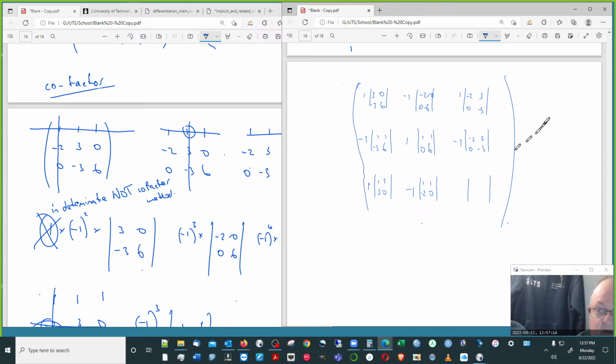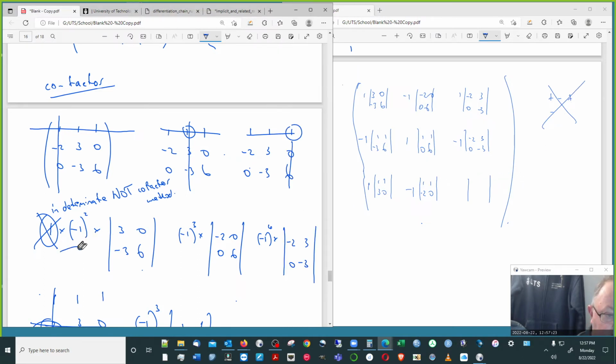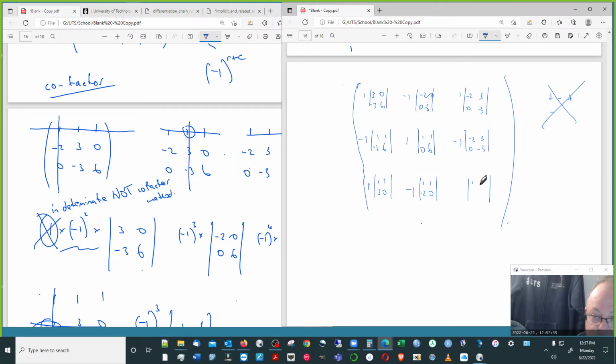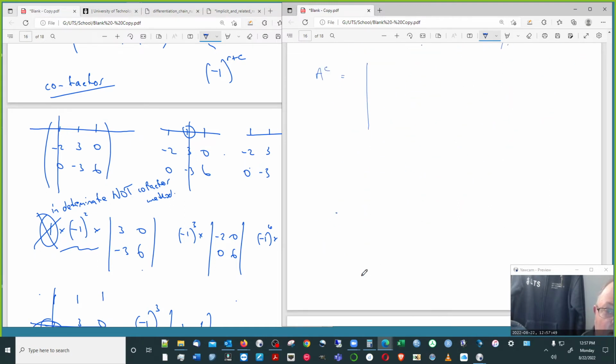Now, I know that some teachers will teach you this. No. Okay, don't do that. Use the address method. Okay, use the address method. Okay, and then the final corner, 6, 1, 1, minus 2, 3. And because it's 3, 3, that's an even, so it'll be a 1. So we'll end up with a cofactor matrix. A cofactor set.